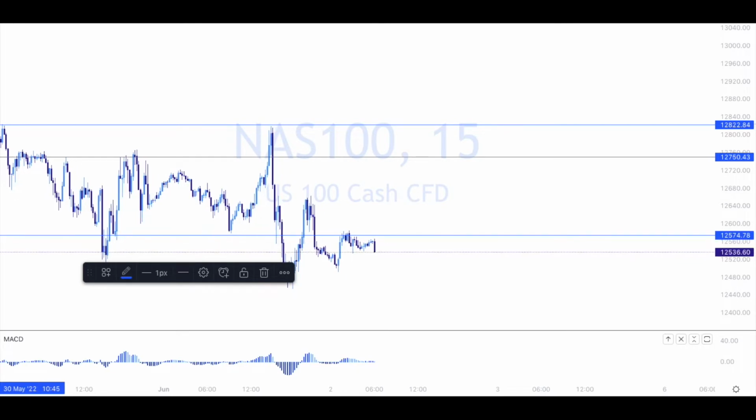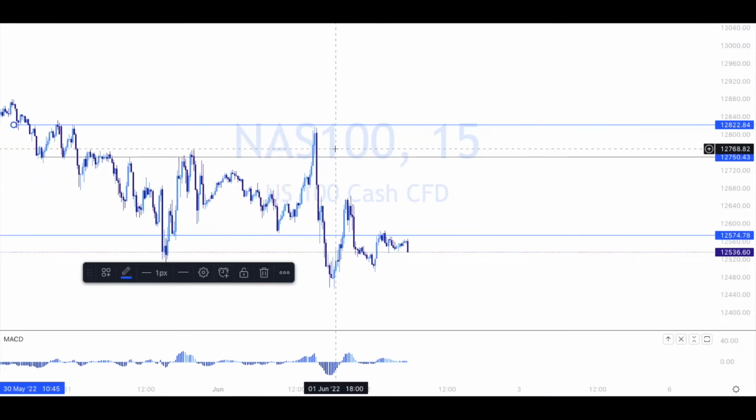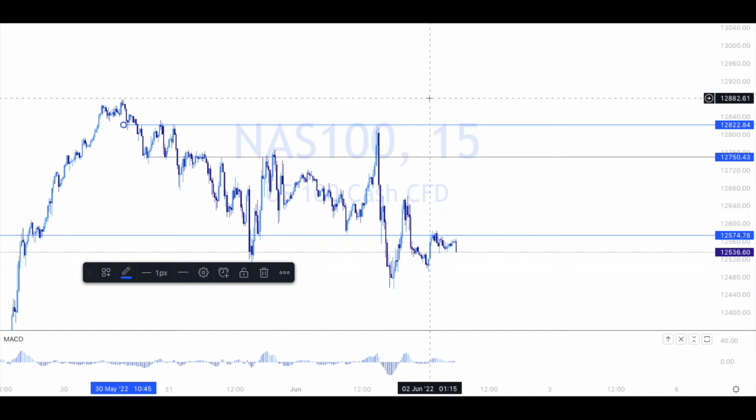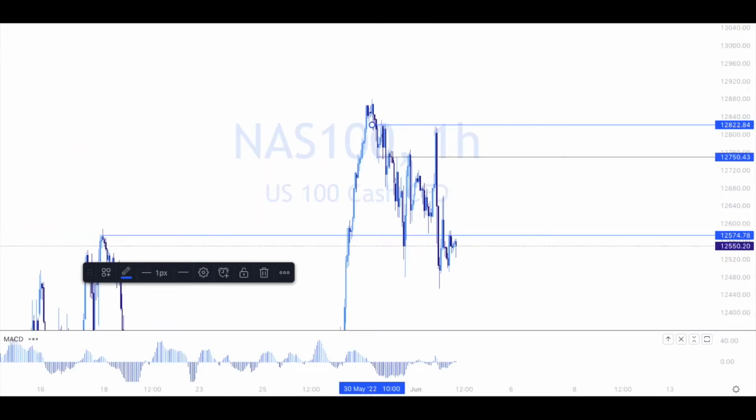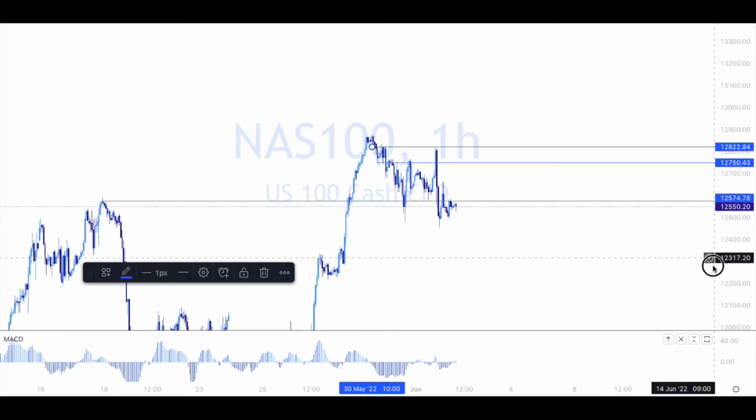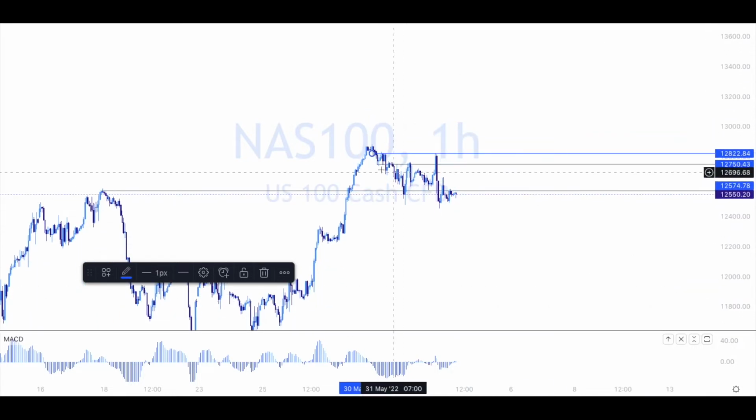And right now, we're not doing anything, because this is the 15-minute, right? We're waiting for a golden opportunity. I'm going to jump into the hour real quick and see how it's looking. And as you can see, we're beginning to see an indication that price might want to push down.